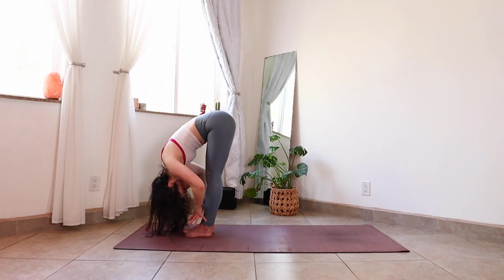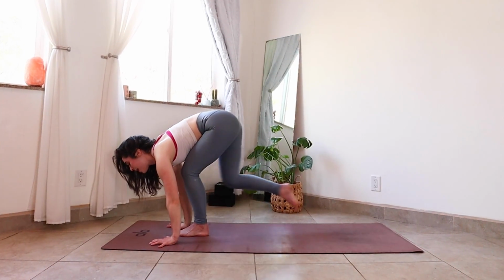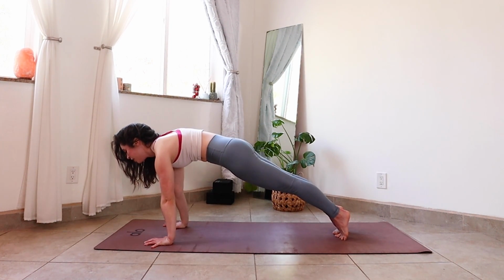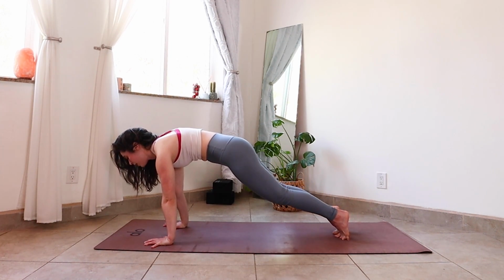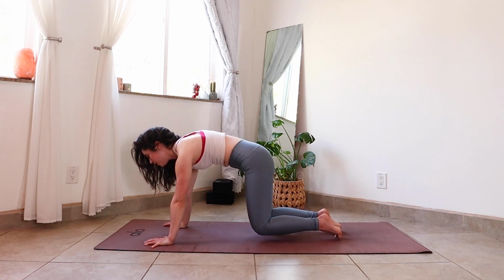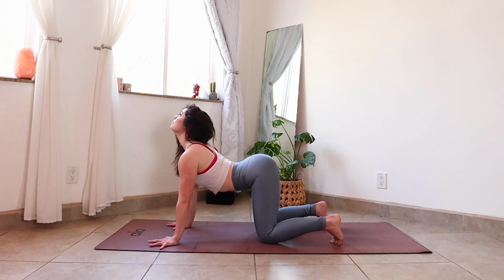Take a breath in, halfway lift, elongate. As you breathe out, palms to the mat, just softly step back into plank. Inhale here, really energizing through your core. As you exhale, keeping that core connection, soften your knees to the mat. 3, 2, 1. Inhale, arch your back, tailbone lifts, heart forward, eyes look up.